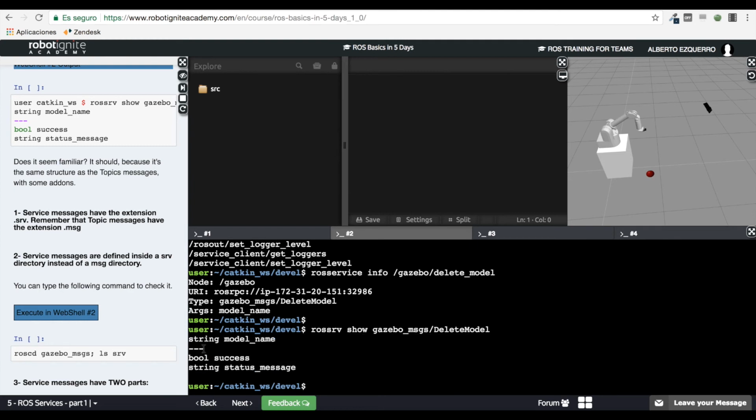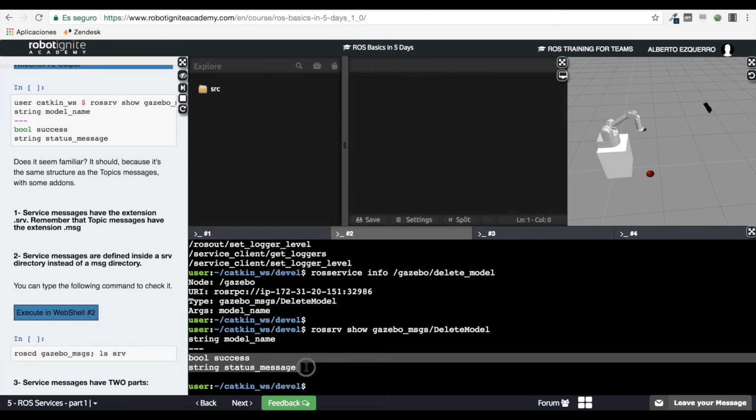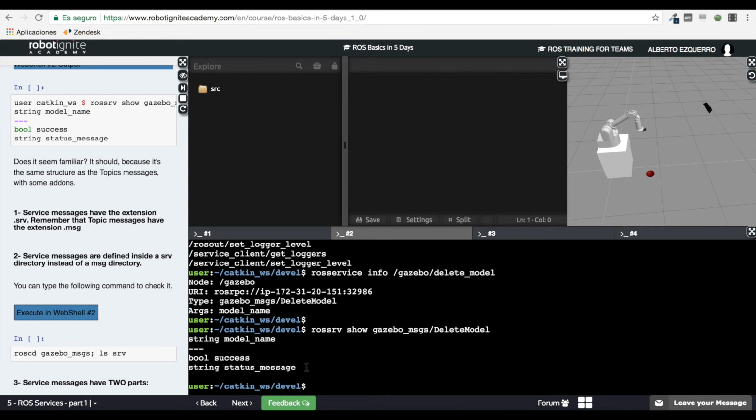All service messages will be divided by these three lines. If you see any message which contains something here, then three lines, and then something down here, this will always mean that this is a service message.